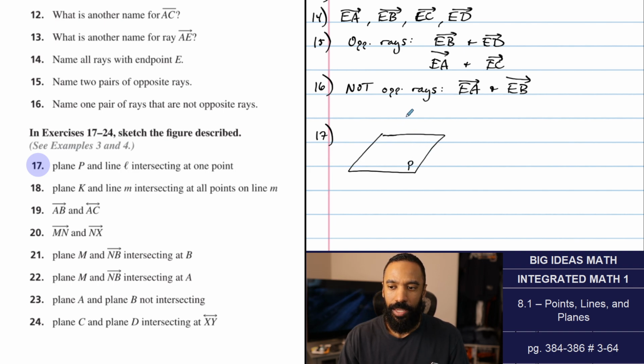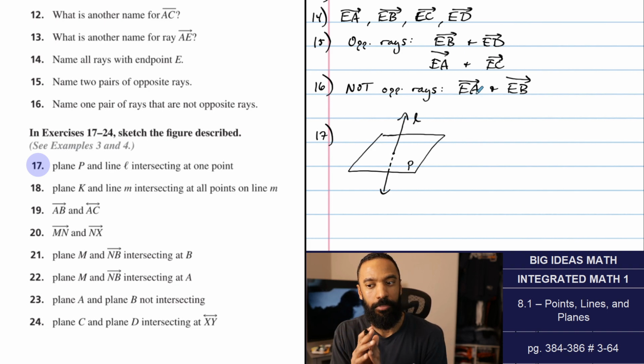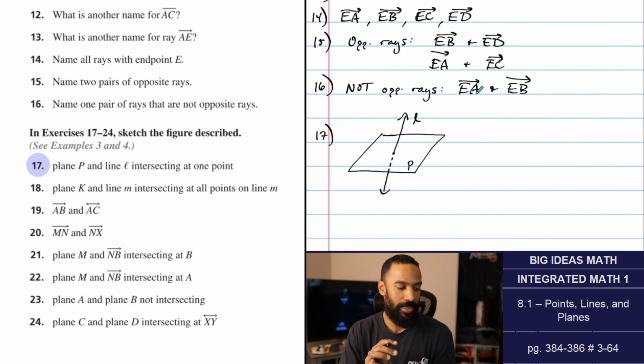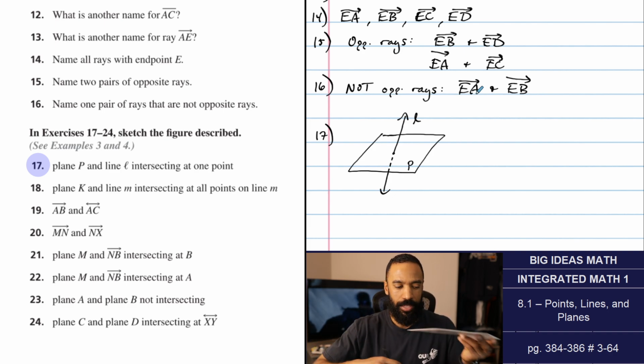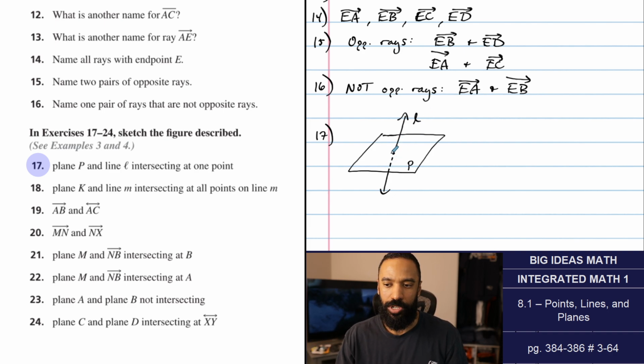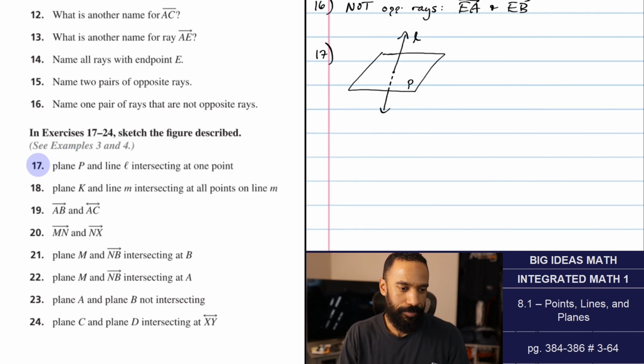Line L. Here's line L. It's going at that point right there into the plane, and on the back end, on the bottom, I have that extending on the other side. This is what I'm going to call line L. Actually, that looks good. I'm very proud of that drawing, and I hope you can make sense of it. It's like this punching through that paper, coming out the other side. The dashed line is just a version of going behind the plane.